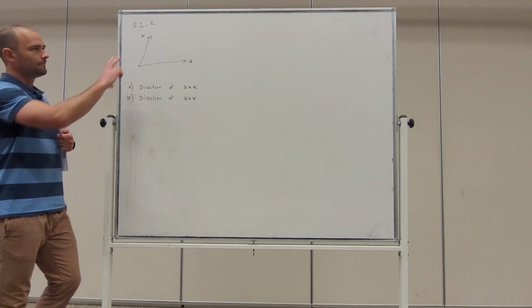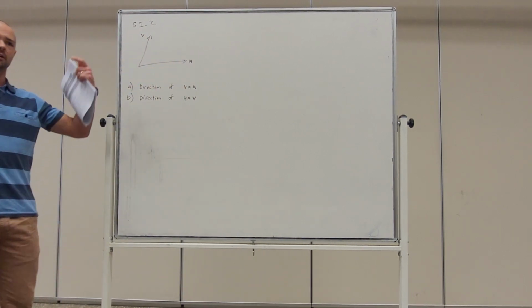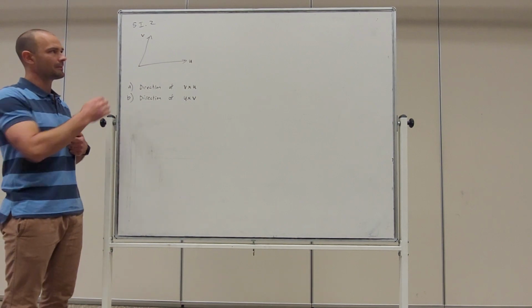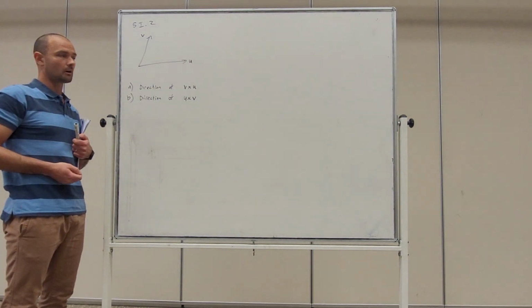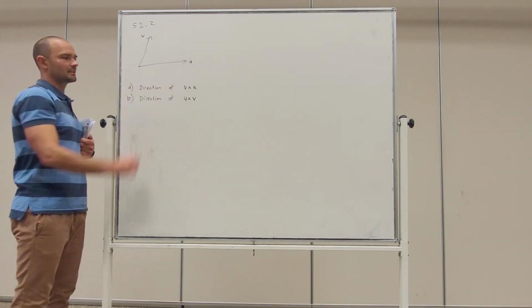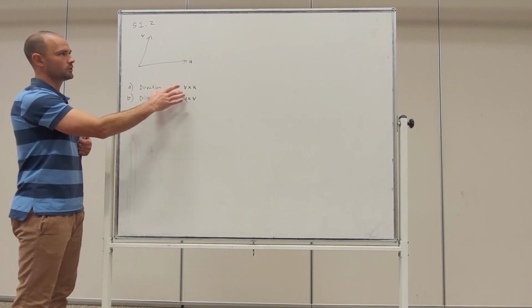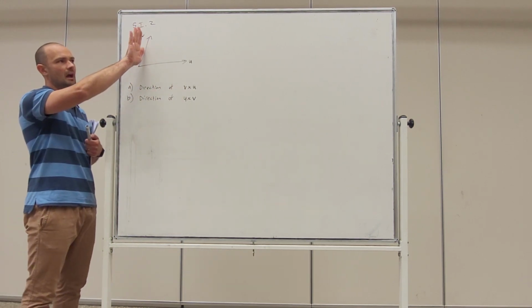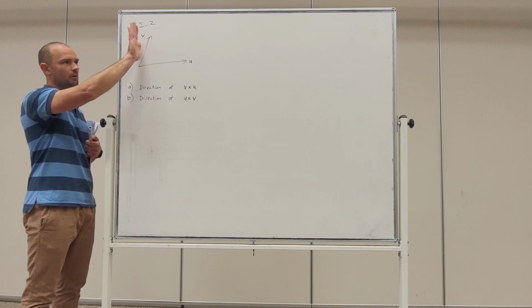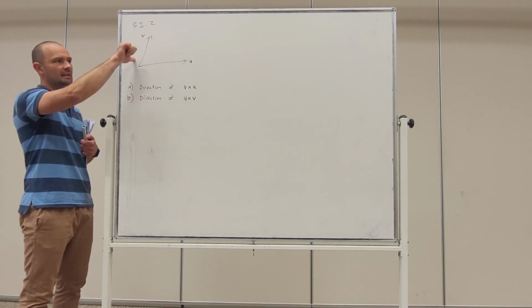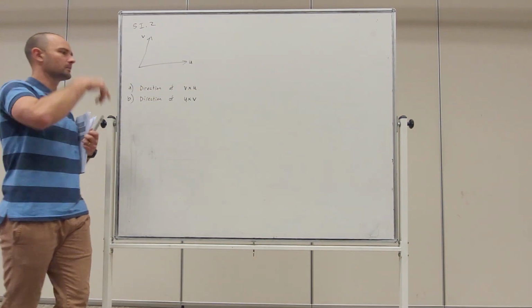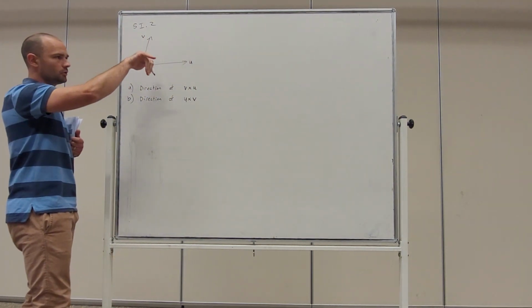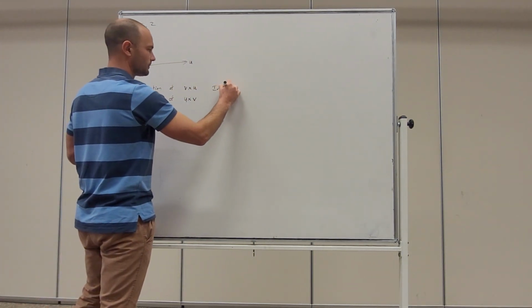So if we have vectors v and u, they compose a plane together, and when we find the vector of v cross u, that's a vector that's perpendicular to both of them. So if we have vector v and vector u and we're finding v cross u, we put our fingers on vector v, and then we spin them towards vector u. You can't spin your fingers back that way; they're rotating inwards. And which way is our thumb pointing? Into the board. So the direction of v cross u is into the board. From v to u, our thumb is pointing into the board.